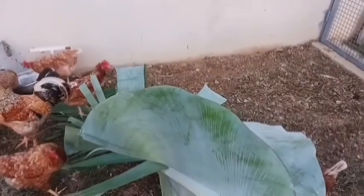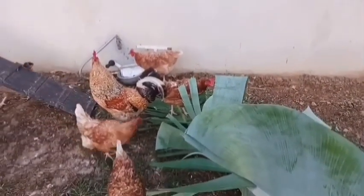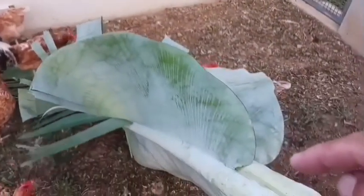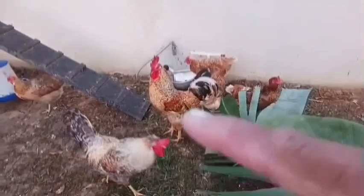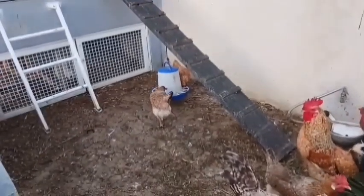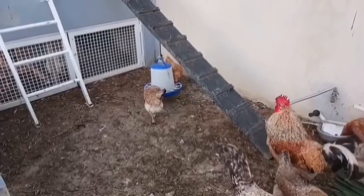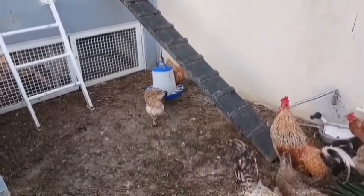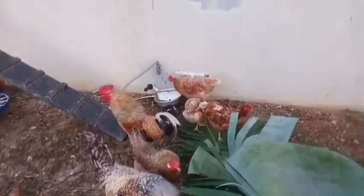Okay, even though they're in here, I make sure they get their greens. So every morning, I put banana leaves in here. And check this out, look. Everybody's is right here. Look at this. And I put feed this morning. Okay, look. There's feed in there this morning. Two chickens over there. Banana leaves. Everybody here.